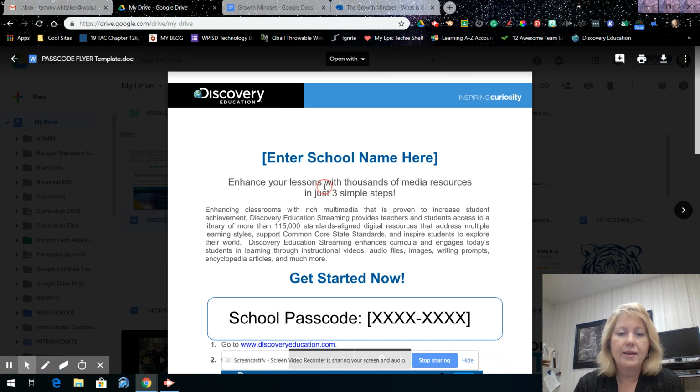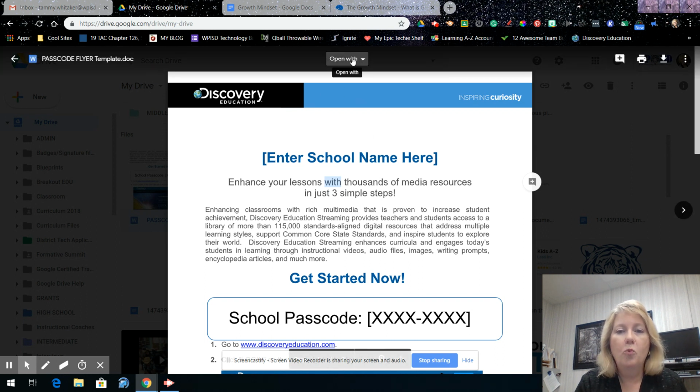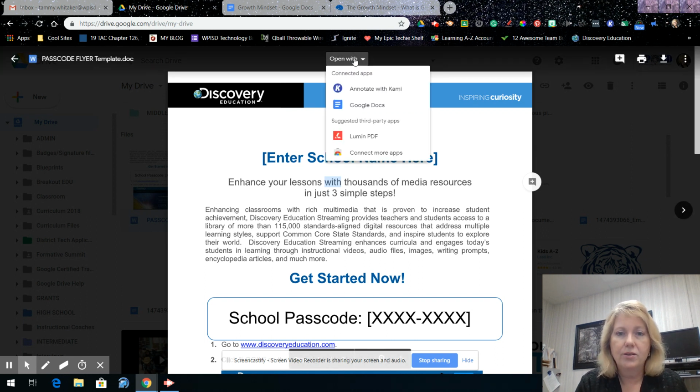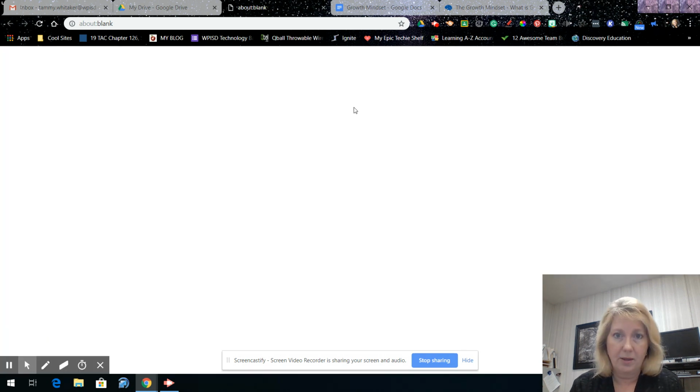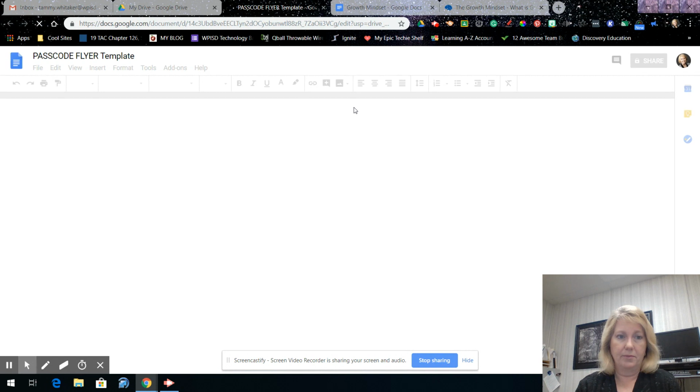Notice I cannot change this document. Any Word document that you have up in Google Drive, you're not able to edit. So what you would do is open that with Google Docs. I just click the open with up here. And you can also do that when you're in Google Drive. I'll show you that in just a second. But what I want to do is open this Word document in Google Docs. Now it's going to create a new document, and it's going to be in Google Doc format, not the Word format. And I'm just going to take a look to see how that comes out.